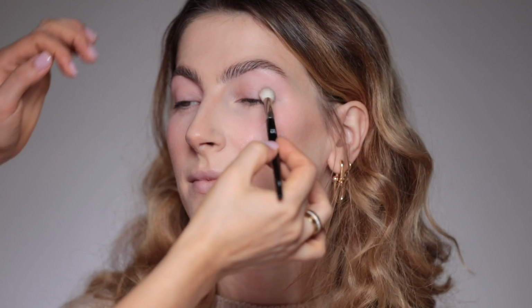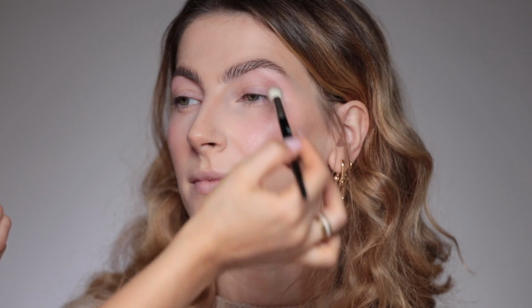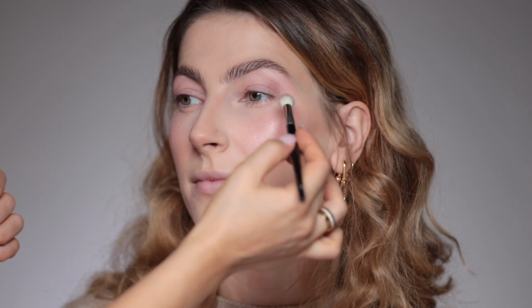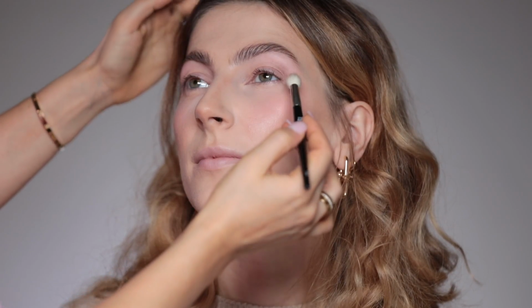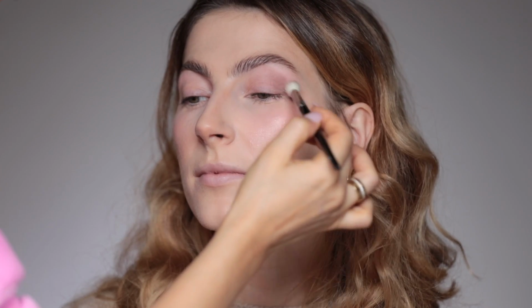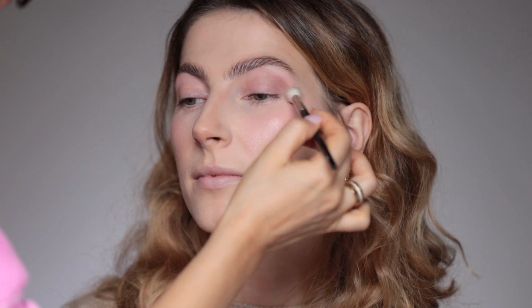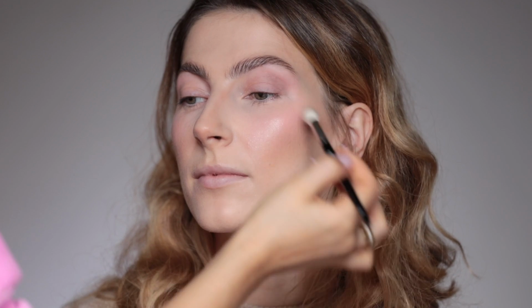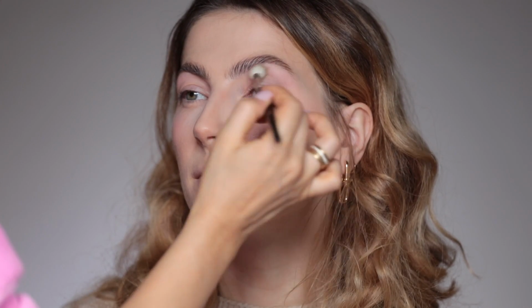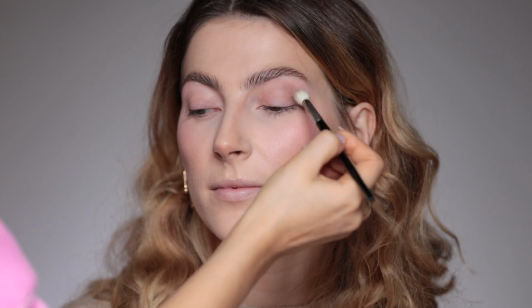So this eyeshadow, I will apply it right in the crease. And for her, the crease is not very obvious, but when she tilts her head back, I can see it so much better, right? So I like to apply this at the outer corner a little bit more. Like that's where I focus the product and then spread it. You see, it's just a little bit of shape. This is a REFY 16 brush.